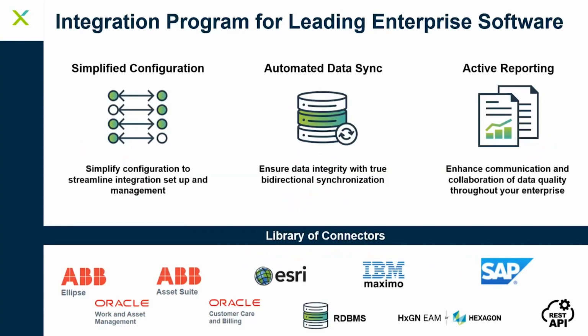So there's really 3 steps to the Geonexus integration platform. The first is configuration, which we'll show in the demonstration. And then the second is automation. So once your configuration is complete, this is really where the magic happens. You can see this in our 3 core competencies on the icons on the screen above.